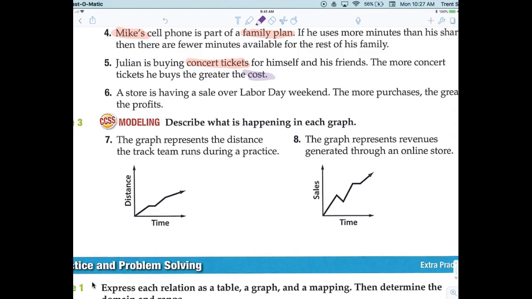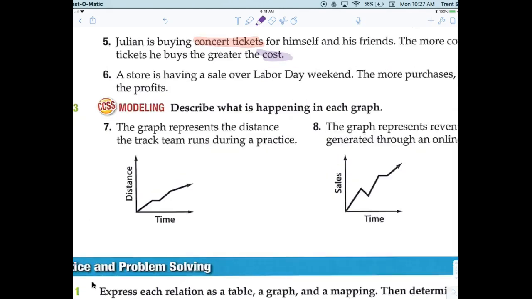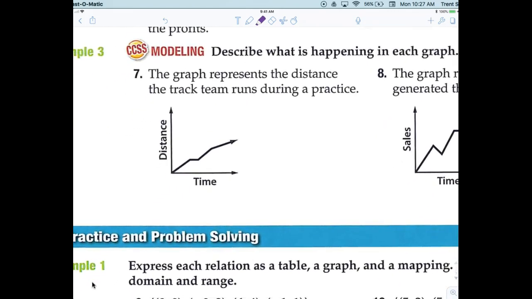Now, let's look at 7, which I don't even want you to write anything down for. I'm really not going to ask you to do something like this, although you will be looking at a graph, and then it'll be a multiple choice question as well, and you kind of have to try to figure it out. So look at this right here.